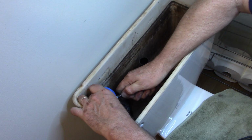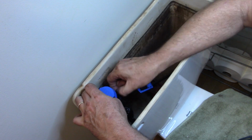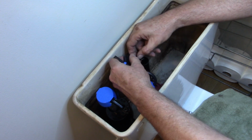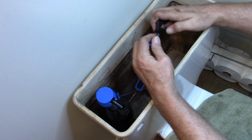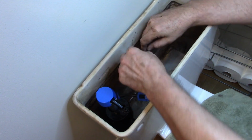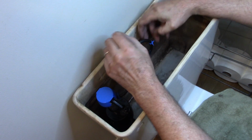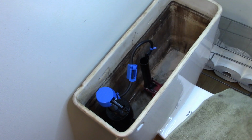So what we can do is just push that onto the end of the fill. Squeeze those together and just kind of rock them back and forth, and it goes right over the top. That'll help keep it in place. We now have our clip that keeps the fill tube in the proper position. So we can put that on right there. Let's go ahead and put the clamp on. Good chance I'm gonna, oh no, that ought to be fine. I was gonna say, if need be, I could go ahead and cut that just a little bit.